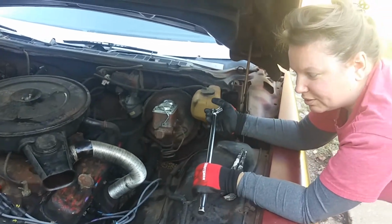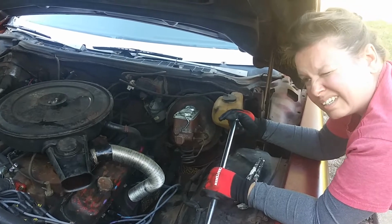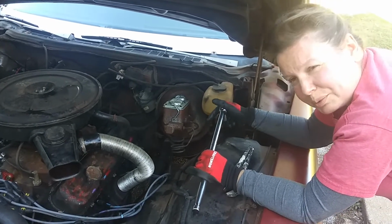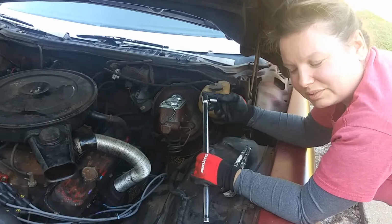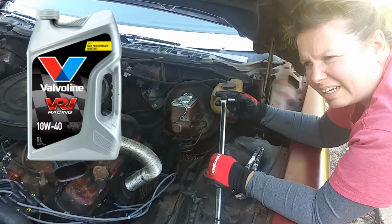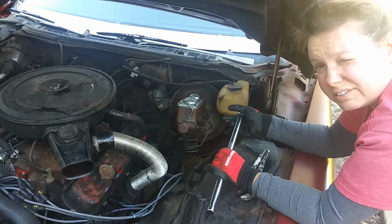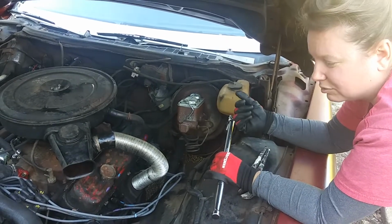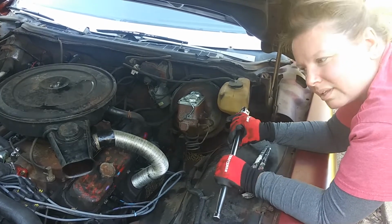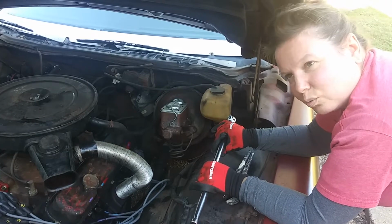These old cars with the flat tappet lifters, I learned that you're not supposed to put 10W40 in it. I used Valvoline VR1. I can't remember what weight it is, but it's basically racing oil and it's high zinc, but the zinc cushions the lifters against the cam. If you don't use it, you're pretty much just going to grind the cam down and wear the car faster.